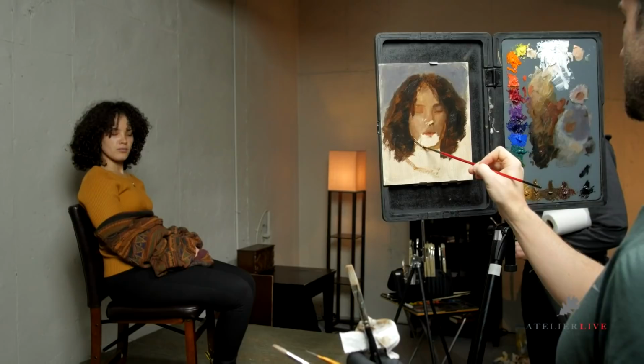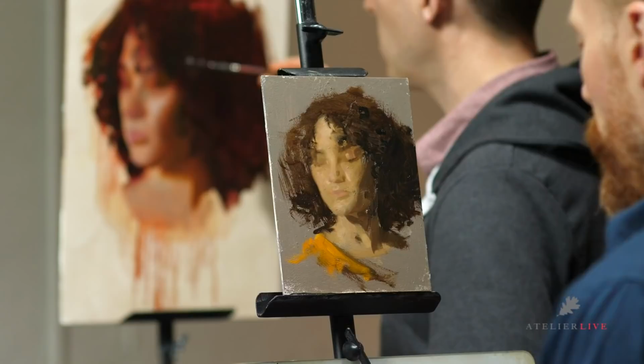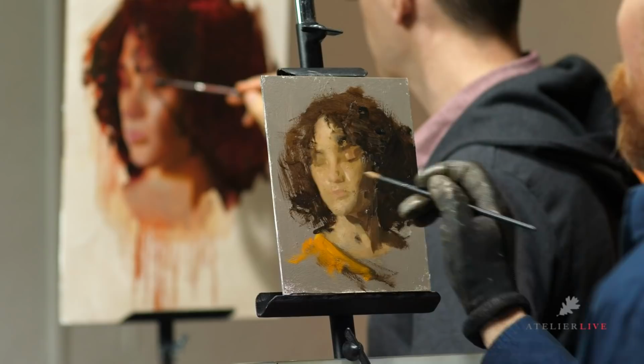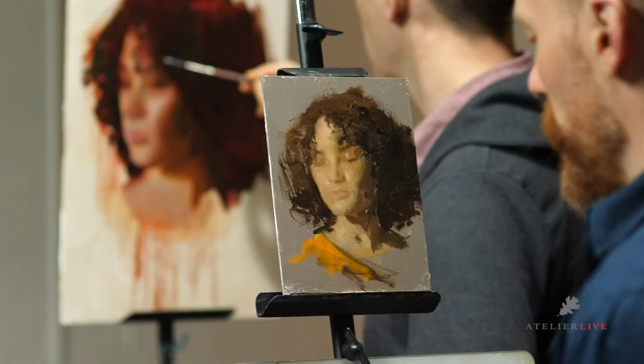Yeah, that was something that I got used to. I stumbled into it by accident. I ordered a bunch of brushes from Rosemary and Company for the Grand Central Atelier Still Life competition that I took part in in 2014, I think it was. It was a 5-day competition where you paint from life, and it's kind of like Iron Chef, where they have certain objects that you have to paint. You grab 3 or 4 of them from a table, and then you can bring in your own stuff. And anyway, I accidentally ordered short brushes.